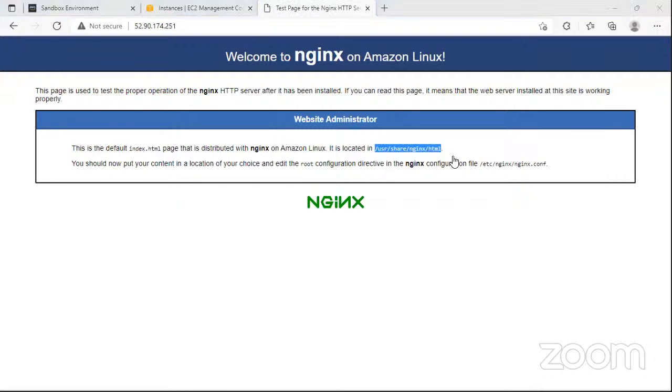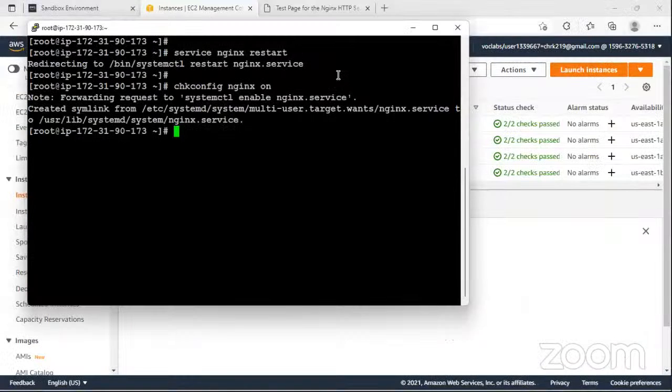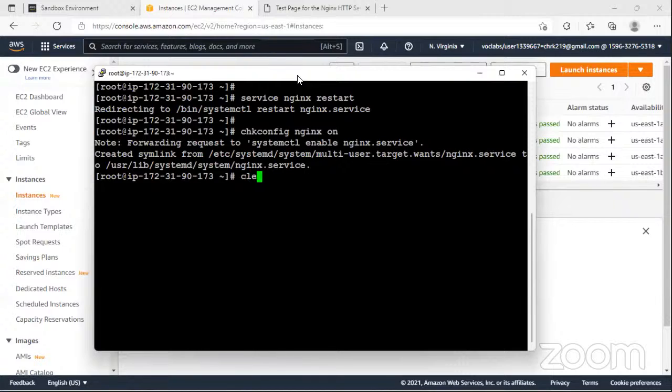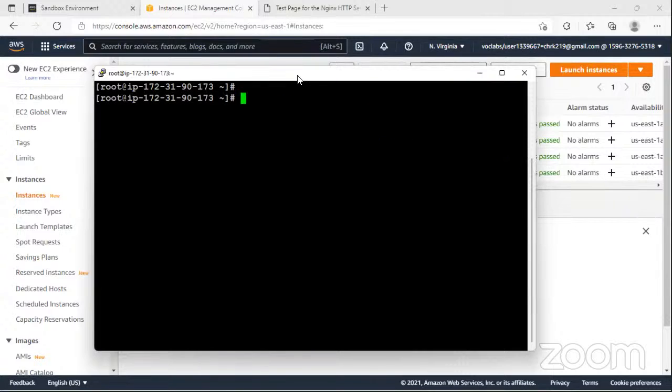Get back to putty now. Open your putty. We need to change to this path. How to change to that path? cd space /usr/share/nginx/html.